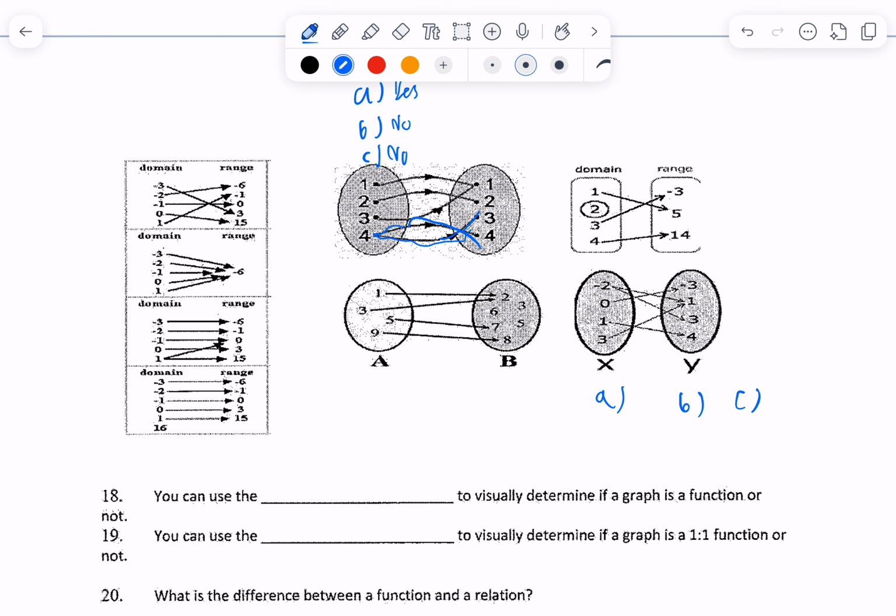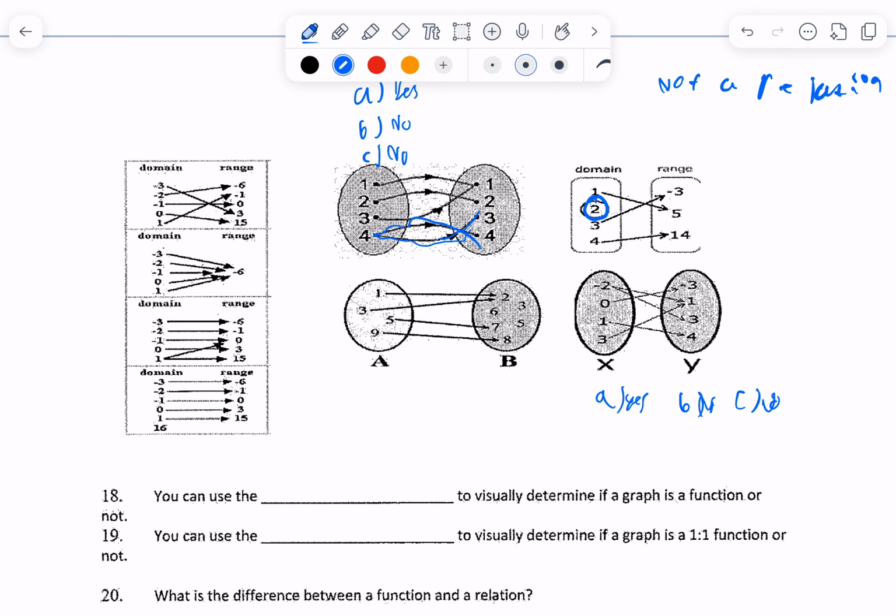So let's see here. This is also another tricky thing where it is a relation, but not a function. Let me see if I can find an even better way to tell if something is a relation. Okay, so basically if there's any pairing with an input and an output, then it's a relation. Since this thing here isn't paired with anything, it is not a relation.